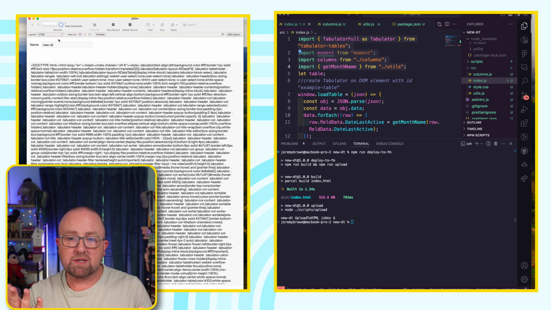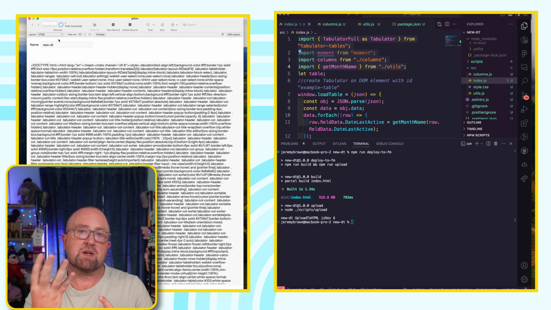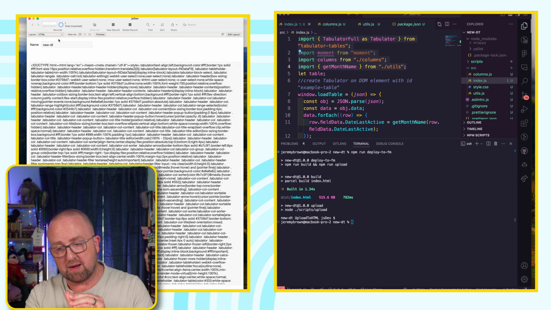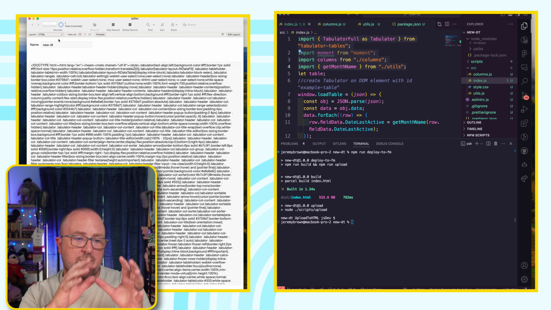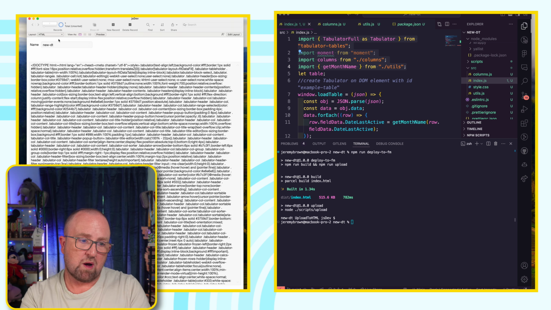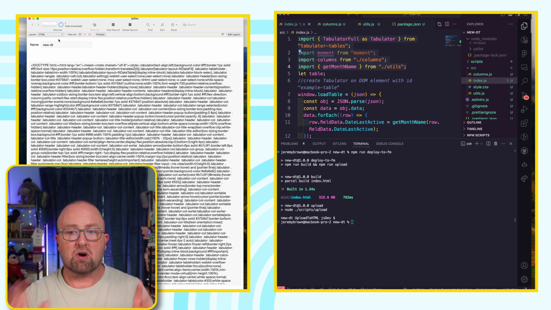For all of the libraries that I'm using, Tabulator, Moment.js, those columns variables, the month name function, I'm using at least four different, plus my HTML. I'm using a lot of different pieces of code, but they're all strung together as one. I don't have to worry about having separate fields for each library or for each function. It's all in there.